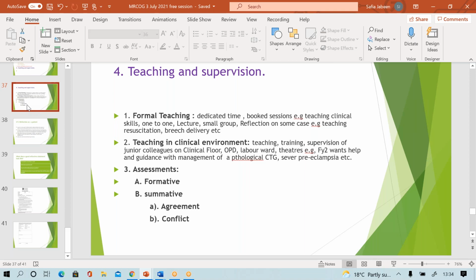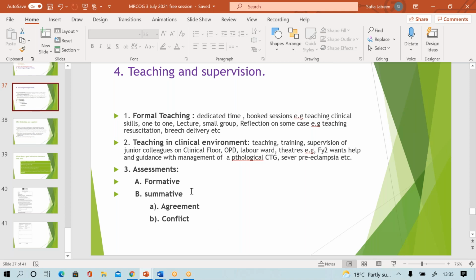There can be different reasons. Sometimes some trainees are not getting enough opportunity to do things. They're not getting theater lists. They are rostered to go for a theater list, but then some colleague has gone off sick, and in the morning they are pulled out to cover the labor ward. So they are not getting enough opportunity to do the things they should do to attain their competencies. So that needs to be identified, they need to be assisted, and they need to be supported. How that can be achieved is why these assessments are important.